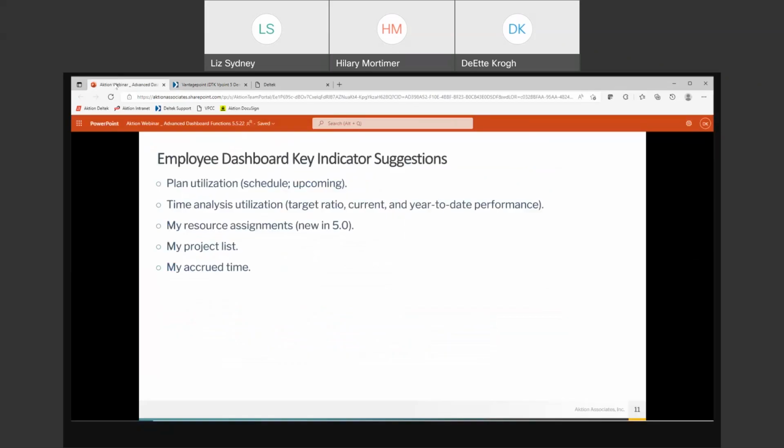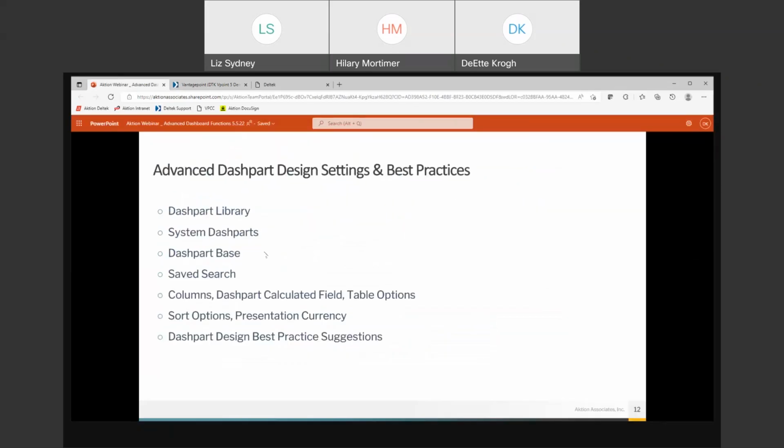Just going to go back to the presentation. Okay. So in the advanced dashboard design settings and best practices, so we discussed a little bit about some system dash parts. I showed you the dash part base. I showed you the save search where you can select a search for a particular specific dash part.